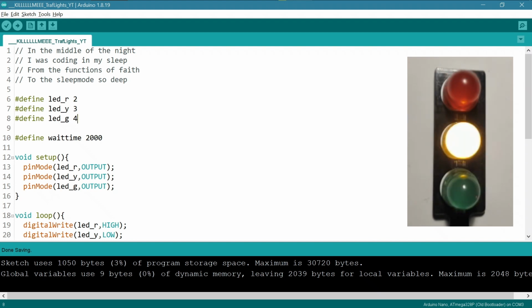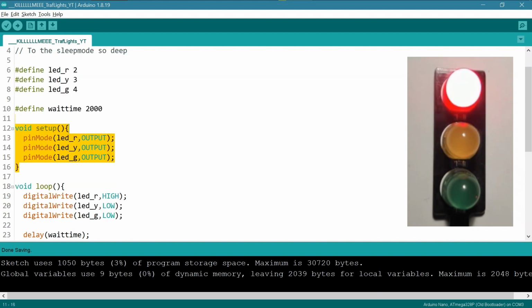Say, make the code more elegant, make the code better readable, make the code portable. So these are all things that we are going to play with today. Looking at the code, what can we make better? There's not so much we can do on the setup, so this will probably stay as it is.